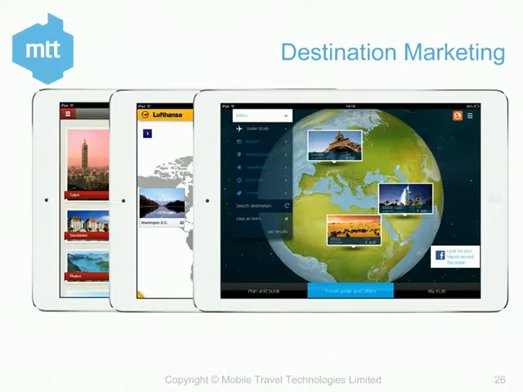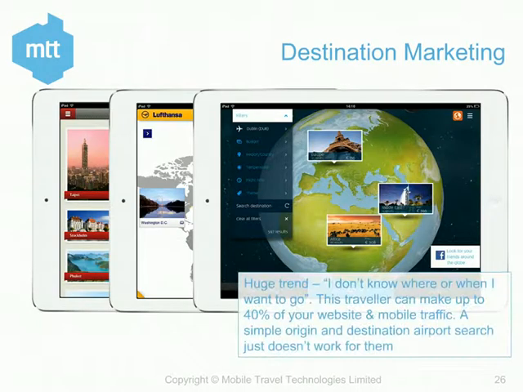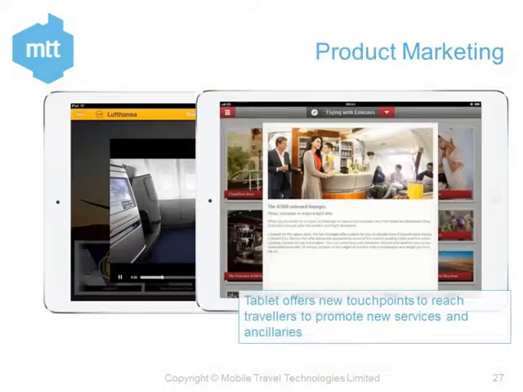And obviously, once they've selected a destination, clicking through to a particular booking is the next step. Product marketing, and if you've got a premium product, be it business class, be it premium economy, you can actually sell that, give the traveler an interactive tour of what they can do with your airline that's different from every other airline, and really justify that price.